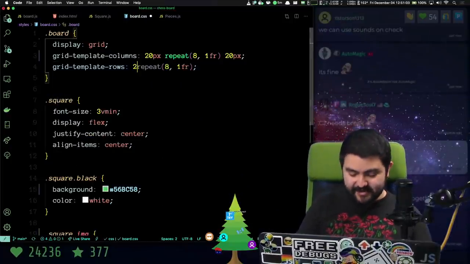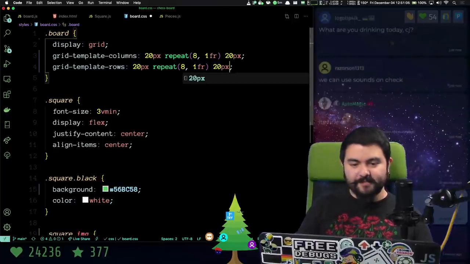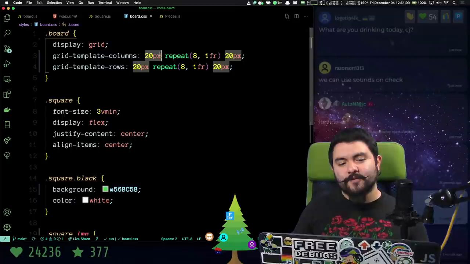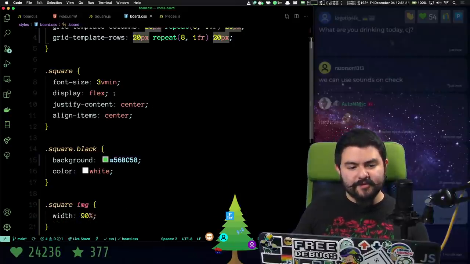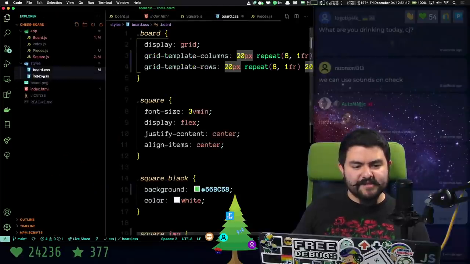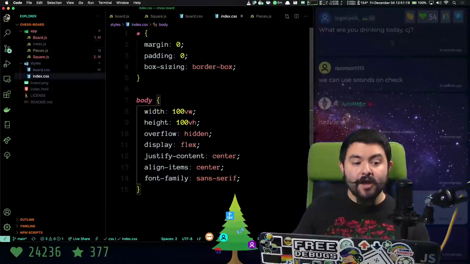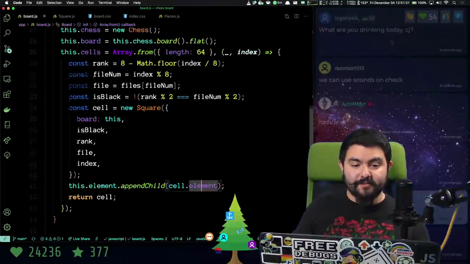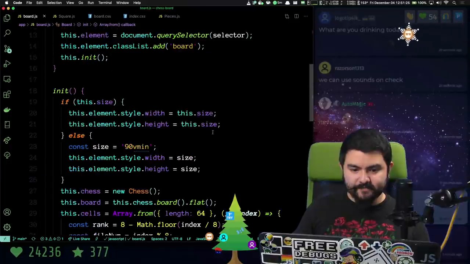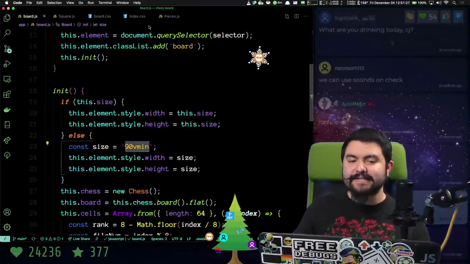Cool. So I think we have like a 20 pixel. I guess it doesn't have to be pixel. We could use vmin. What are we doing for the square size? How did we style everything else? Oh, it's in the JavaScript. But the board, I think, is 90 vmin? Yeah, by default, it's 90 vmin.